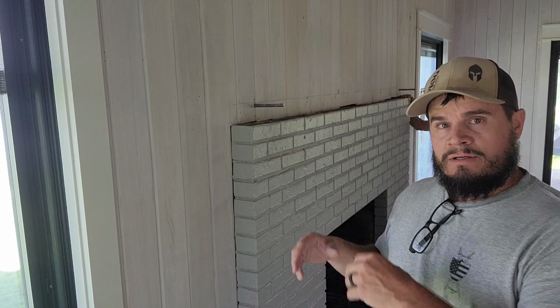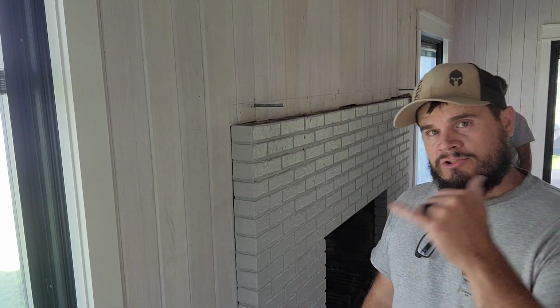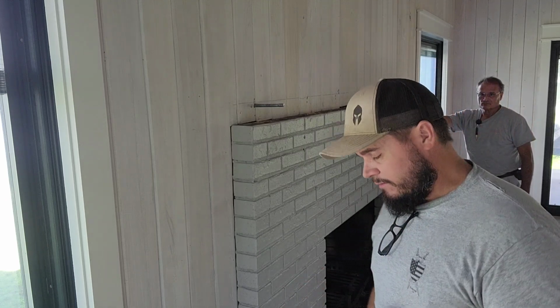So the next step you gotta do is you wanna bring your mantle over here, and you got to make sure that thing's gonna mount up there before you put any adhesive in there. If you put the adhesive in there and your holes don't line up, you're gonna have a mess. You're gonna have to wait for it all to dry. Then you have to re-drill it somewhere else, and it's just gonna make a dang mess. So you wanna make sure that you dry fit this thing and make sure that it's snugging up to the wall and it fits just like you want it before you do adhesive. Let's check that out and make sure all this stuff fits like it's supposed to.